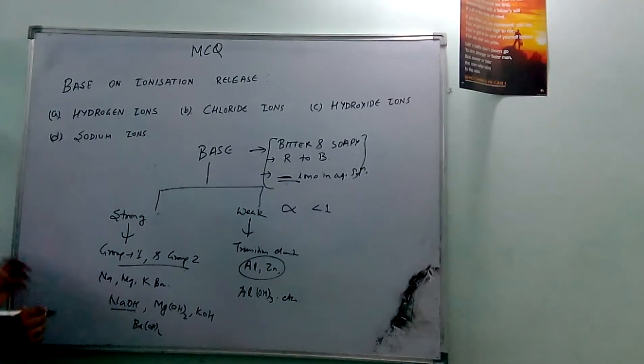The second is chloride ion. Do you think in all the compounds chlorine is used? No. So if chlorine is not used, there is no formation of chloride ion. Sodium ion—similarly, only sodium hydroxide produces sodium ion, so it is also not the option.